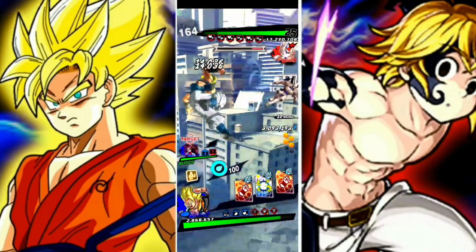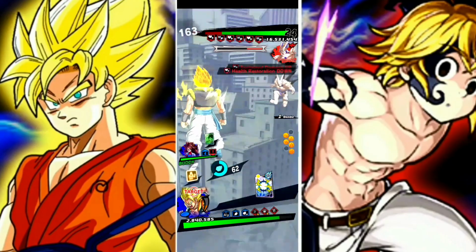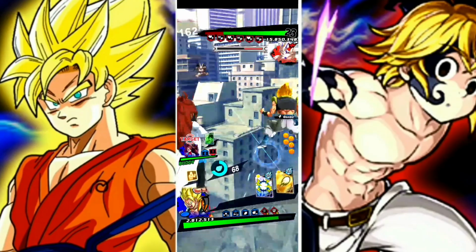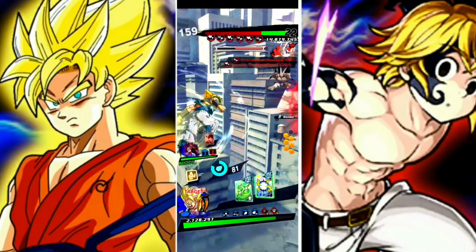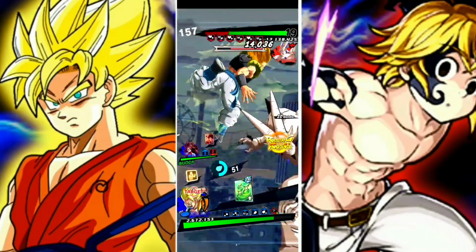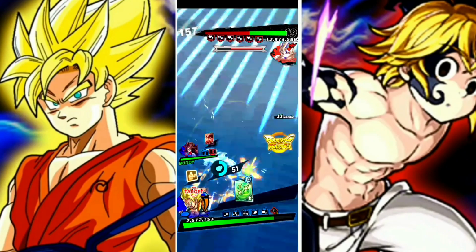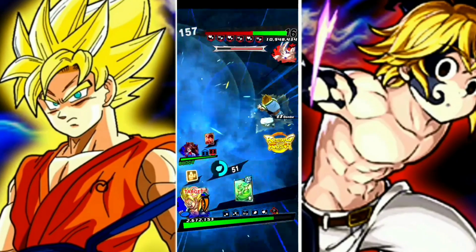Oh my gosh! Stop it! Stop paralyzing me. And you can actually get this done pretty fast. Like, honestly, I'm gonna show you right now. We can kill him without even letting him get his second shield. Watch. We can kill him literally right now. Look at that damage. Insane.